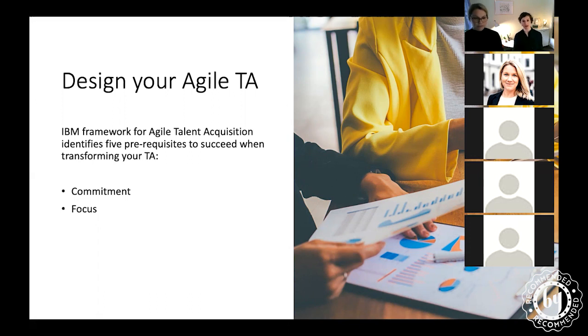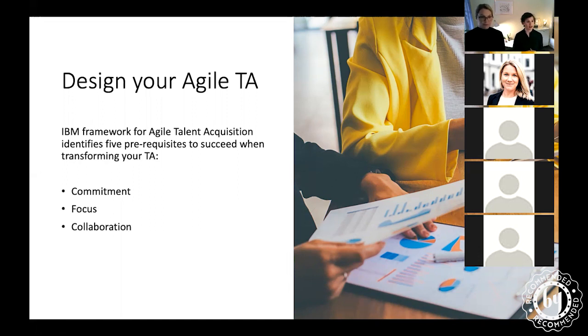Focus is the second one, and it's to have focus on deliverables and provide an outstanding experience to both hiring managers and candidates. If you work in a larger organization, perhaps as part of an HR team, usually the focus can sometimes be shifted from your customers, the hiring managers and candidates, to other more internal things. And this is something that we would like not to happen. By being able to focus, you can also deliver more on what adds value.